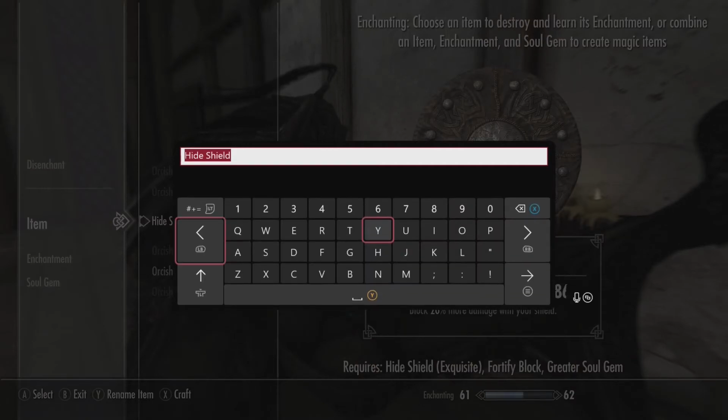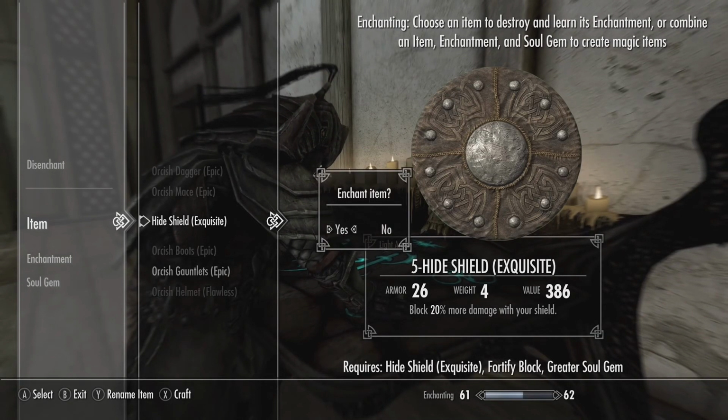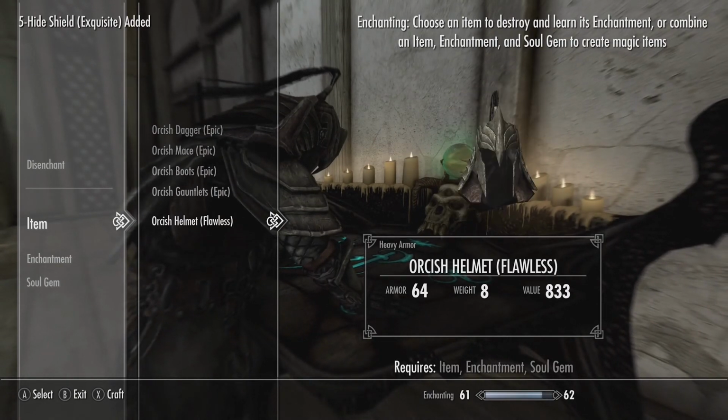A small little problem you can run into when you use that on a shield, fortify health on a shield, is that if you unequip the shield, you remove the health and you could potentially die. So that's really terrible. Be careful with that.